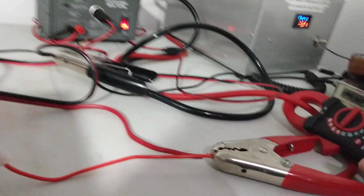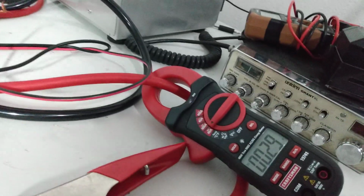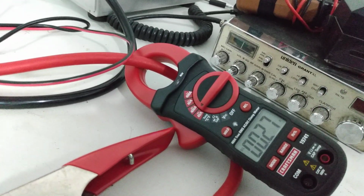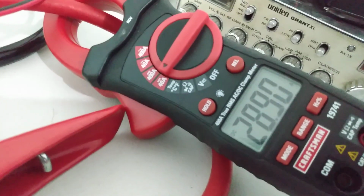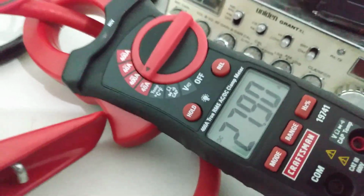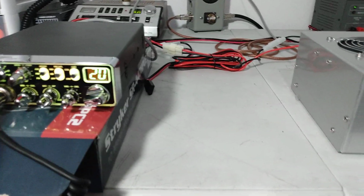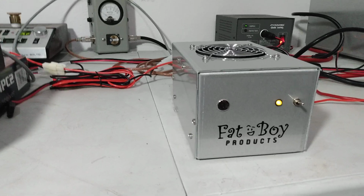One thing, we'll check and see how much it's drawing. Now, this is the radio and the amp. Let's put our power back up there. Still under 30 amps with the radio and the amp running. Radio drawing about 5, amp drawing 23, 24.